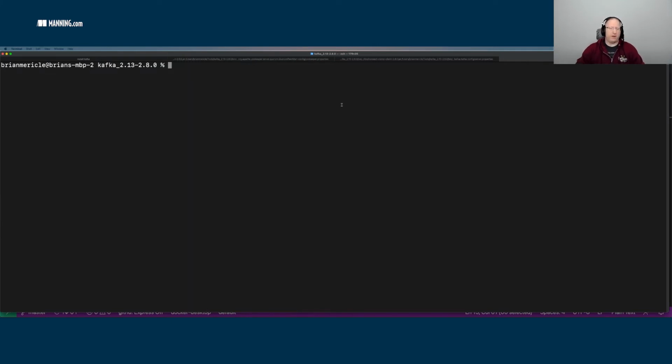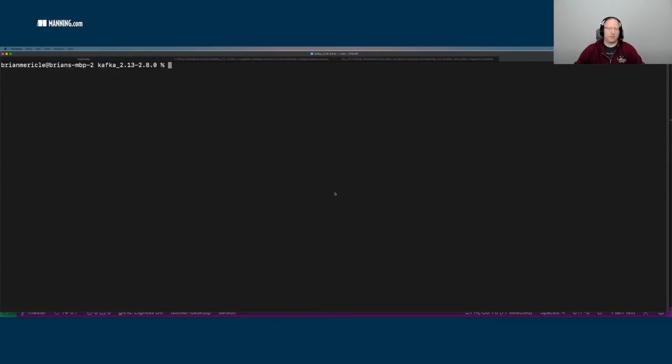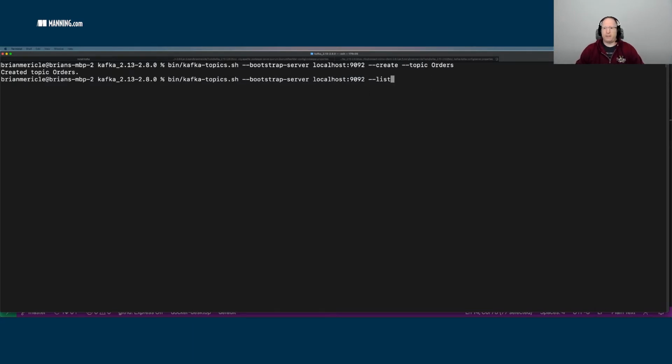So yes, right now we don't have anything in there, and so the first thing I'd like to do is let's create a new topic. And so we use the same topics command, and we're always providing the bootstrap server. We want to do a create, and then we want to give the topic name. I'm going to pretend we're dealing with an order system, and we'll just create a new topic called orders. So you get a nice little message back saying it has been created. And if we did our list command again, now we should see one topic called orders.